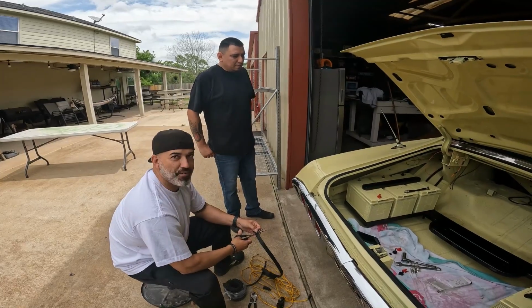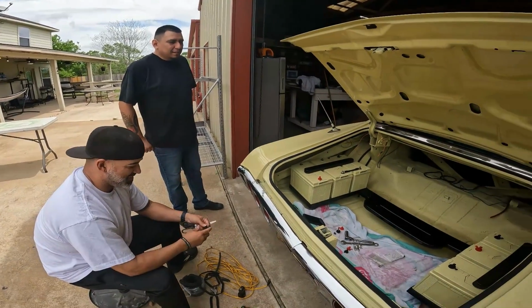You should have seen them when we put the batteries in. Yeah, actually. You got T-heat? Yeah. I never seen them jump up and down.